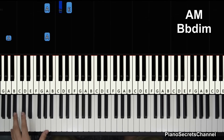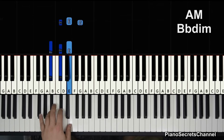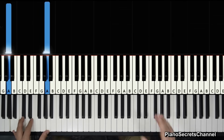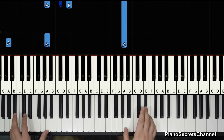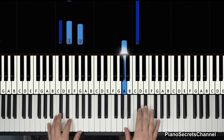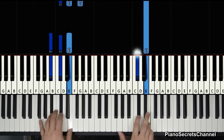I do it one last time slowly. One, two, three, and back to A. Once you put it together, you have the first note, left, this one by itself to C, left hand, there.